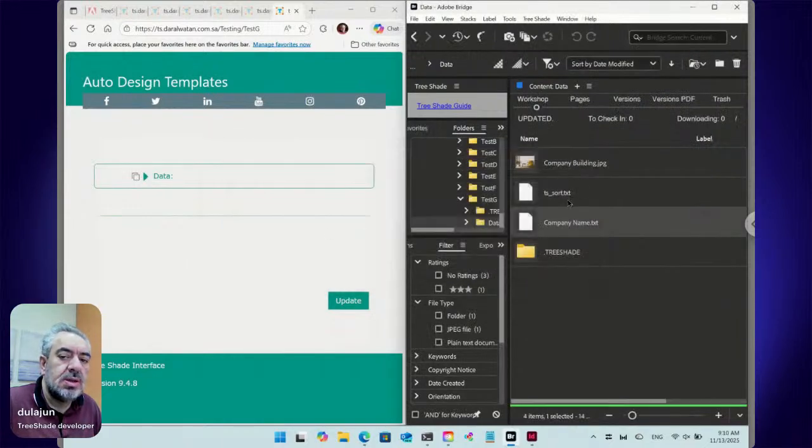Now the content, you can connect this content to your InDesign document to be generated remotely, automatically when the end user submits the form.